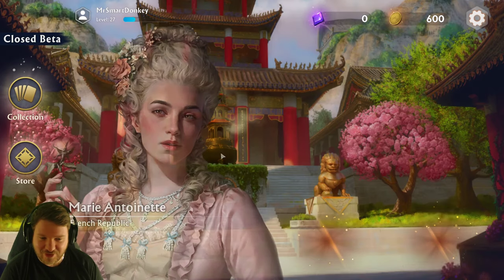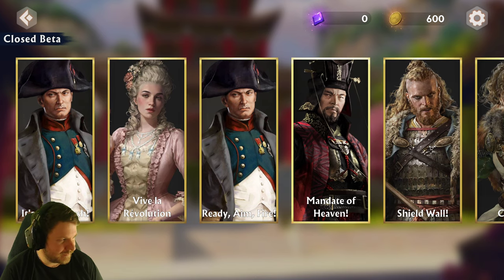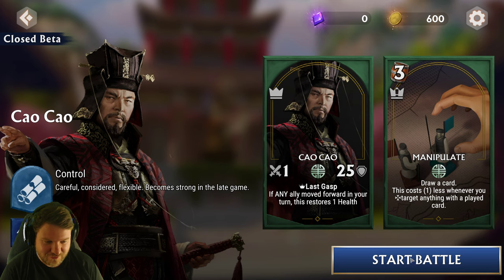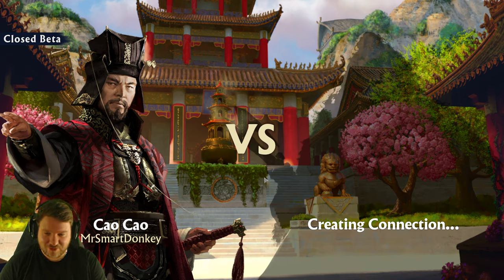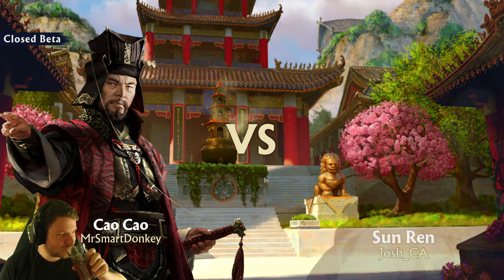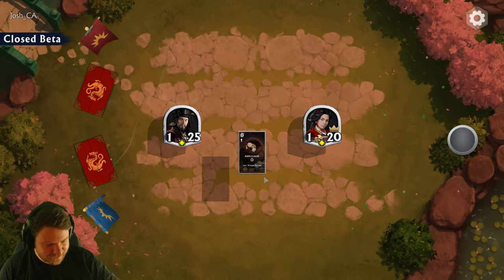Okay, I'm ready. Yeah? I'm ready. All right. I've just asked Reese what I'm meant to do, and he said kill things, so... Seems fair. Okay, you ready? Yes, go. Okay, let's go. All right, Cao Cao versus Sunren. Oh, the battle for the throne.